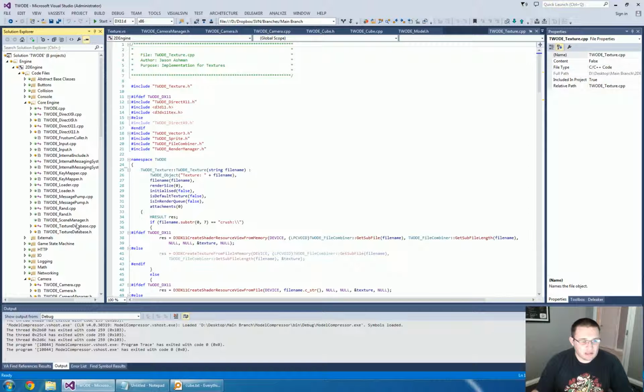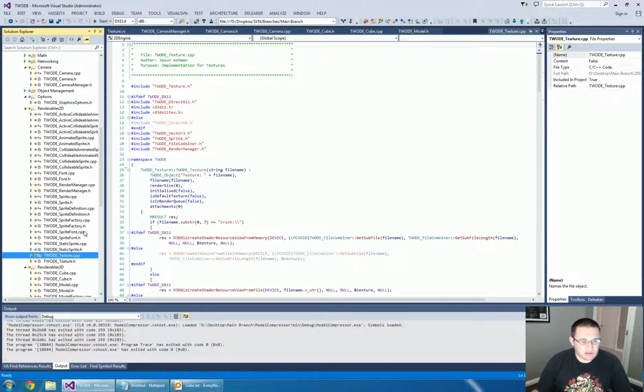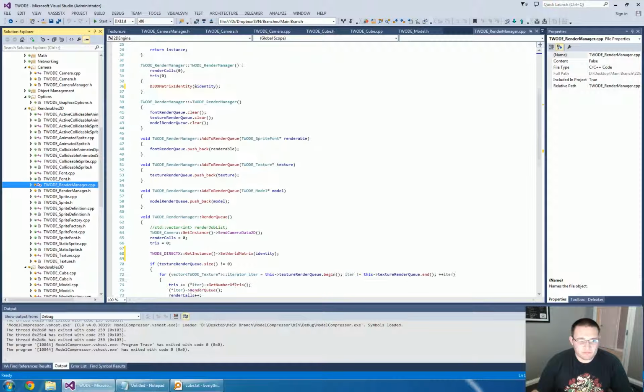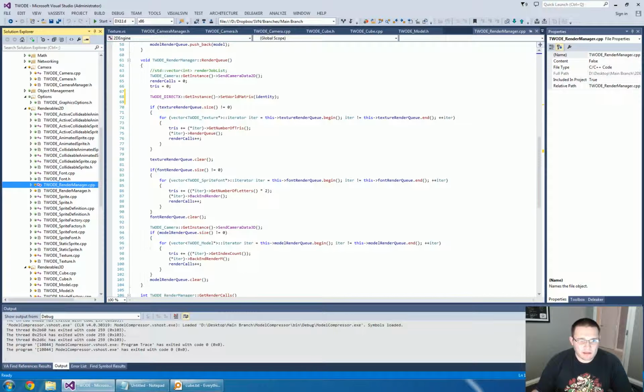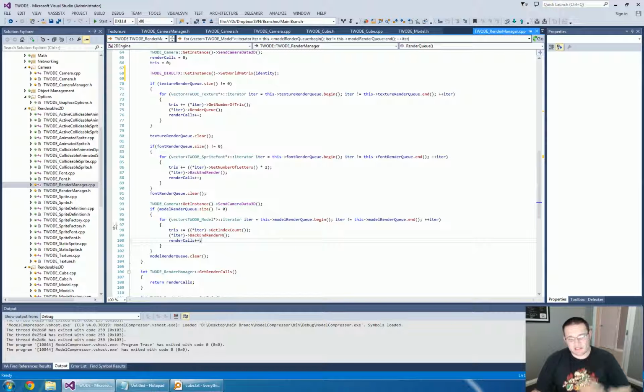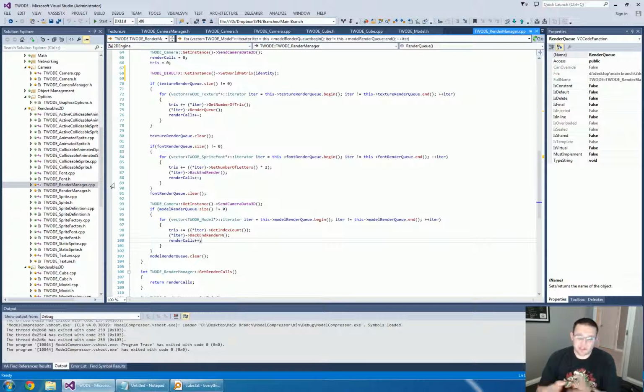Doesn't look like it. Obviously I've updated the render manager to take your 3D stuff, and that does the 3D stuff in the background. When you call render on anything in my engine, it doesn't actually render it there and then. It just adds it to the queue and it renders it at the end. The reason being, if you want to create instances of something, you can. I haven't quite figured out how I'm going to do instancing just yet, but I'll figure that out at some point.